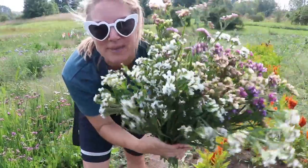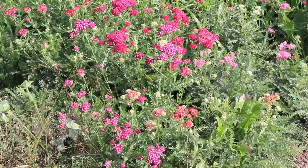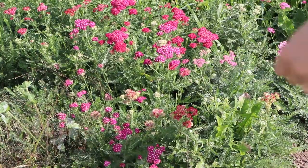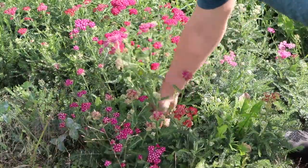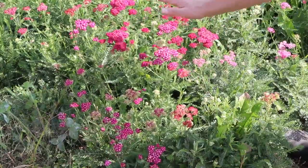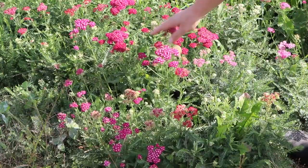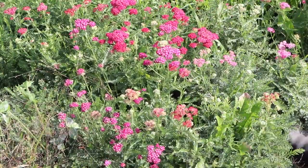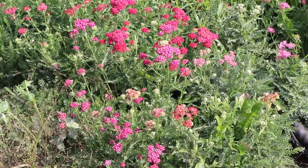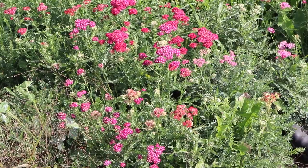This makes me so happy. This is the yarrow that I planted with you guys over the winter time. It's really not that tall, so I haven't been cutting off of it. I guess there are some usable stems. I believe this is the summer berries mix. Absolutely gorgeous. I have about 50 feet of it here, but it is a perennial, so I'm probably gonna leave this patch in because I know every year it just gets better and better. It is a short-lived perennial, so it's not like it lasts forever, but it usually does.